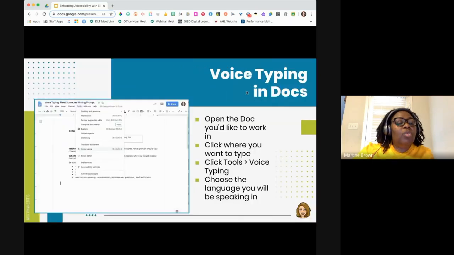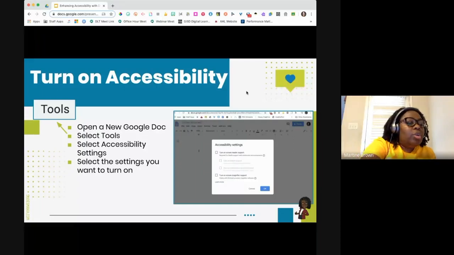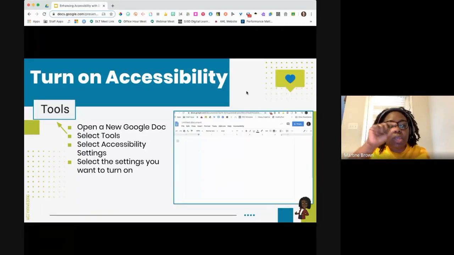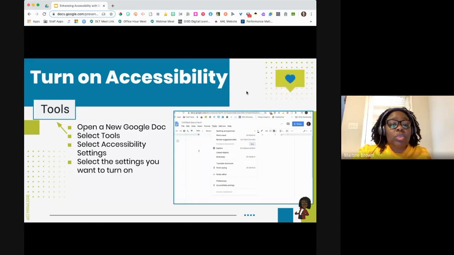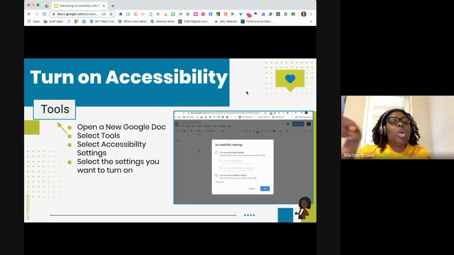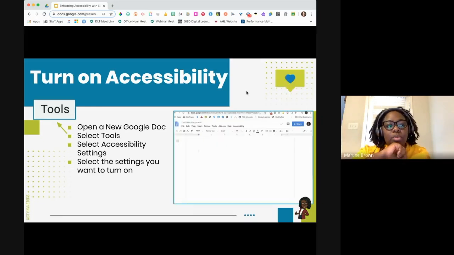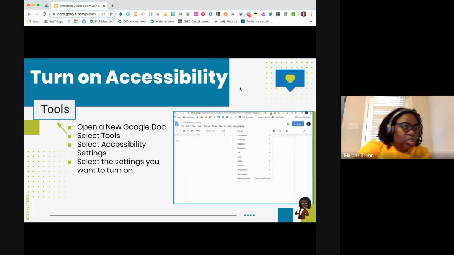And then if you notice on the right-hand side of the toolbar, it's going to now say accessibility. And the student could use that toolbar to have certain things speak for them, or any other accessibility options that are available to them in Docs, you'll find those there. And I'll model that here in just a second too.